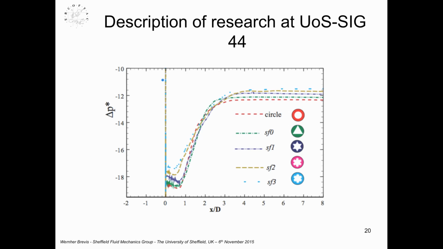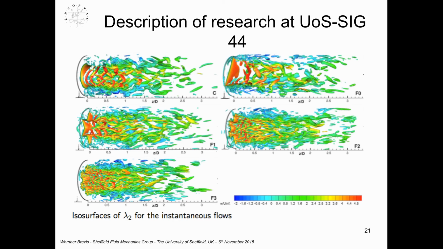So the question was what kind of mechanisms are triggering this sort of behavior. For this, large eddy simulations were used. You can see here, starting from the top left corner, a normal orifice plate, followed on the right side by a triangular shape, and then adding iterations to that triangular shape. On the top two, we are now looking at isosurfaces of lambda 2 for an instantaneous picture of the flow. We can see the development of some massive structures, which might then explain the pressure drop associated to this type of orifice plates.